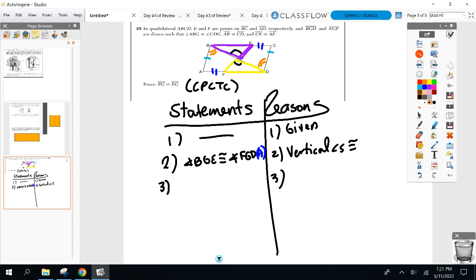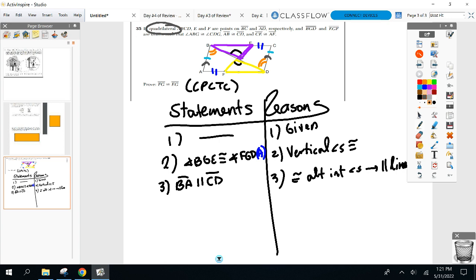What about side BA and CD? They're parallel, yep. This is the first way I saw, so I'm going with it. BA parallel to CD. What type of angles are they? Congruent alternate interior angles means I have parallel lines. Notice in the givens, it just said it was a quadrilateral, so I can't use any properties yet. But Jonathan just proved BA parallel to CD, and they were given congruent.